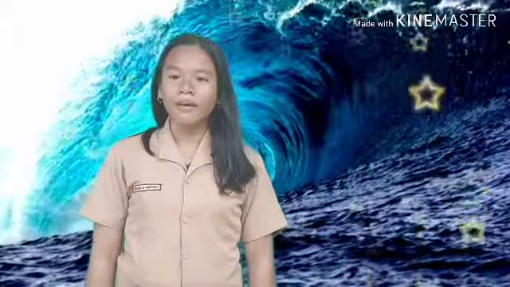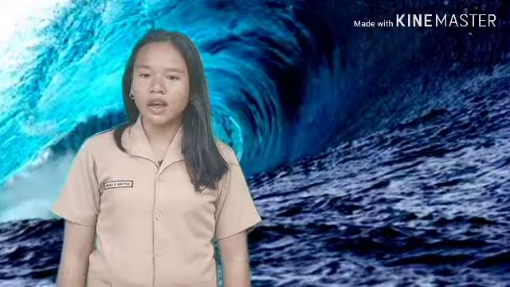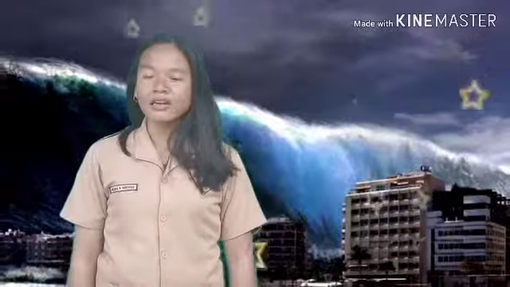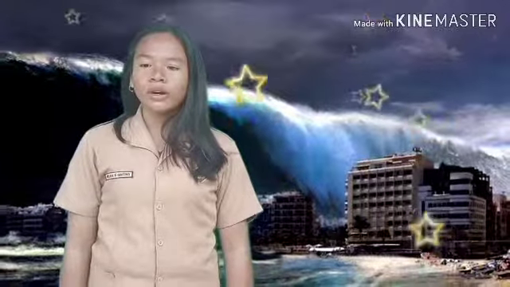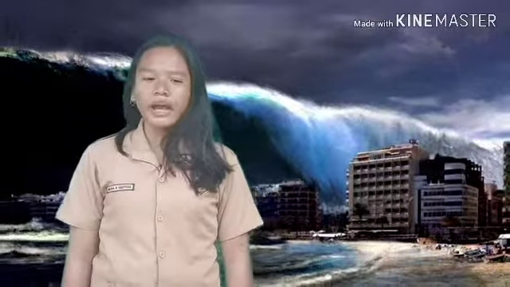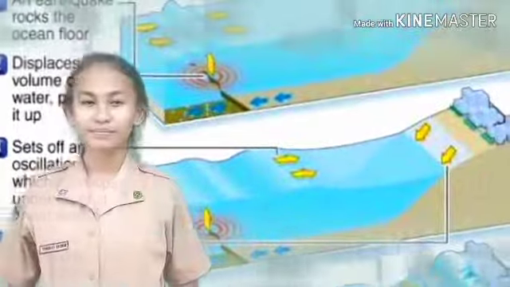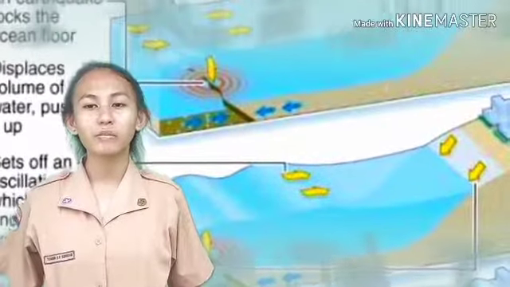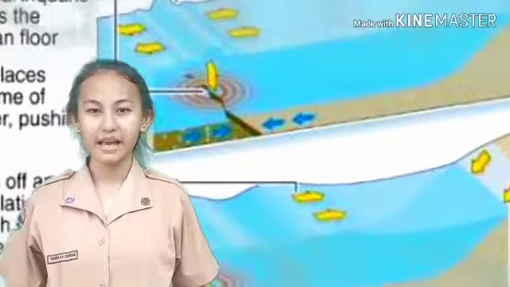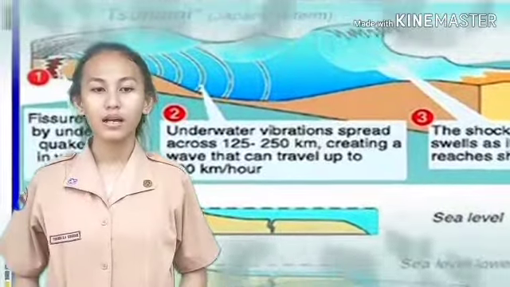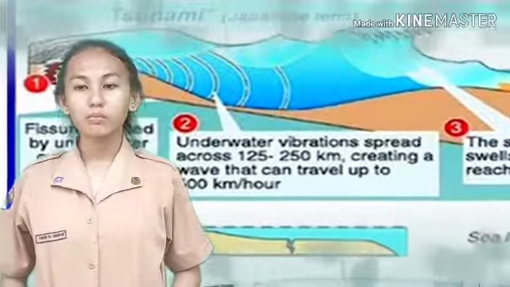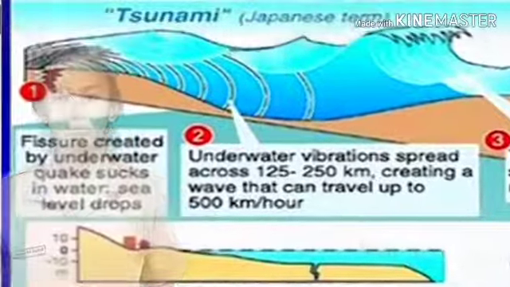Tsunamis are very large water waves caused by earthquakes on the seabed and crashing on coastal areas. These waves are formed due to earthquake activity under the sea. The formation of a tsunami occurs when sea levels rise and fall along the fault during an earthquake. The fault causes disruption of the water balance. A large fall will also produce large wave power.